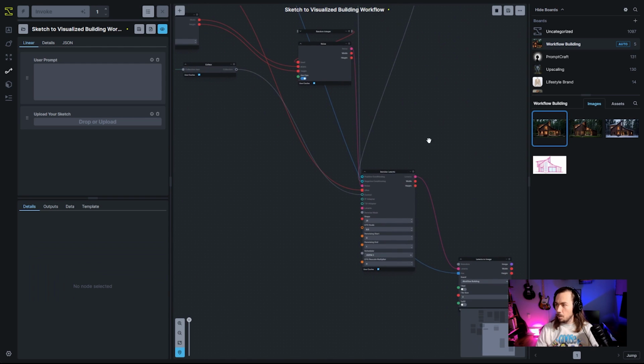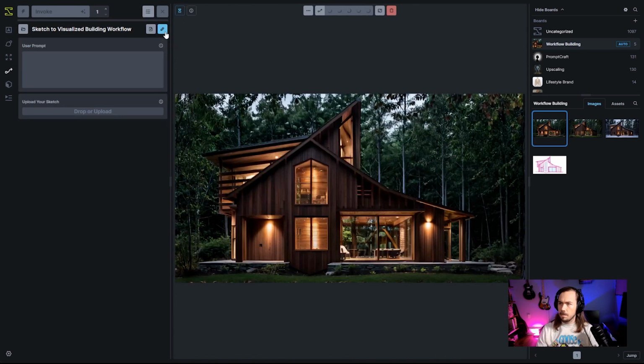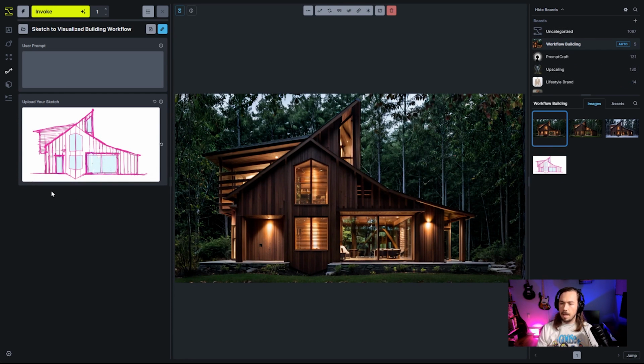And I think that we are in a good spot here. We'll just save that. Since this is created, we'll check to see what else we're missing. Okay, we're just missing an image. Let's click the linear view, and now we're using the workflow as the consumer of this workflow. I'll drop my image in, and I'll say a house made of sheet metal, rusty, big windows.